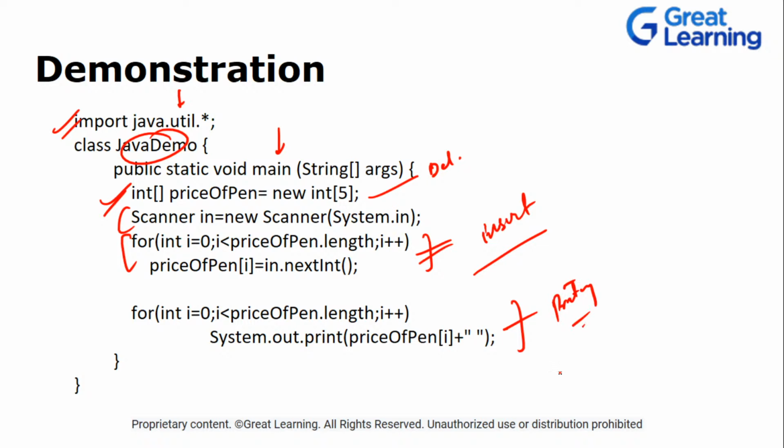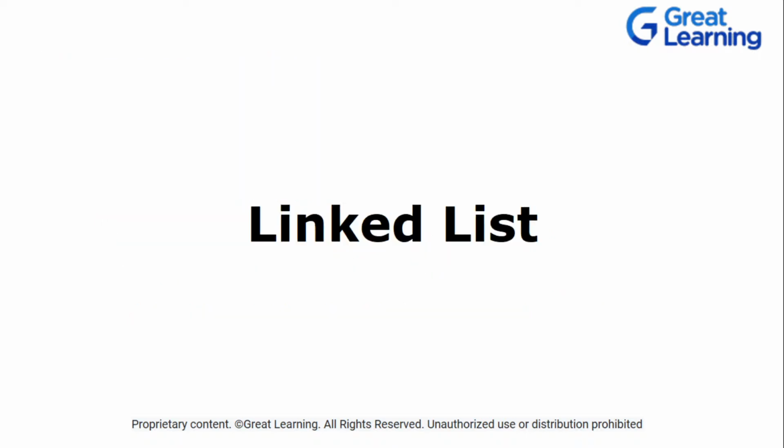Okay, great. Now array is a very simple data structure. Now why were we trying to understand this array as a data structure? Because we want to understand the drawbacks that were there before linked list. Now the second thing that is there is linked list.